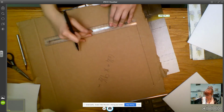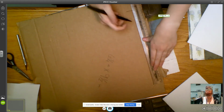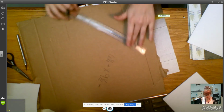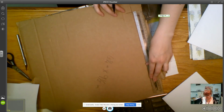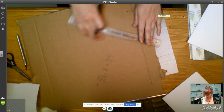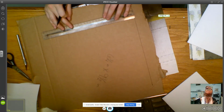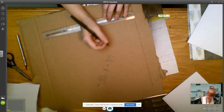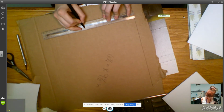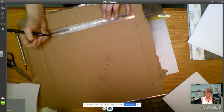So I am going to, how wide is this? This is a little more than about 13 inches wide. I don't think I'm going to get both of my covers out of this piece of cardboard. I'm going to have to grab another piece of cardboard. So let's just measure the shorter side this way. I'm going to measure 6 3/4. 6, there's a 1/2 inch, another 1/2 of a 1/2 inch. So 6 3/4, a quarter shy of 7 inches.